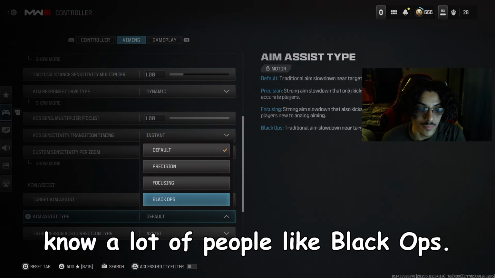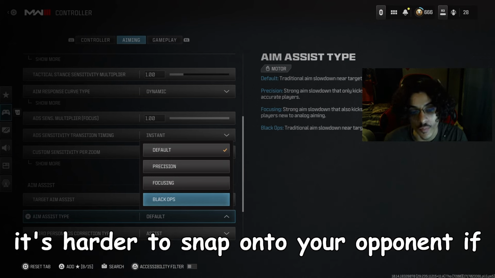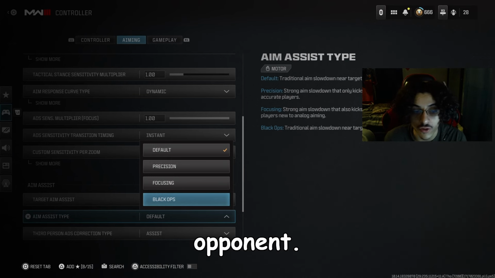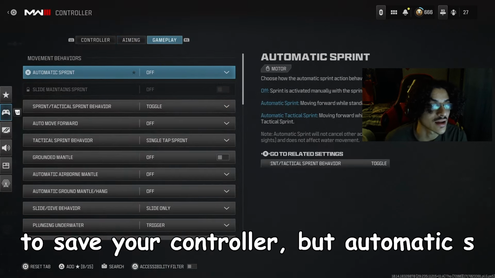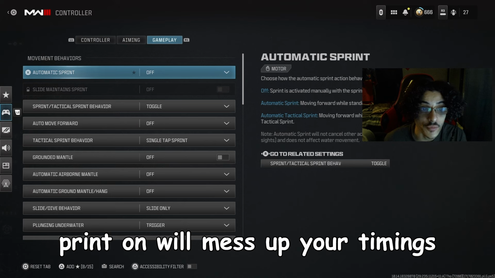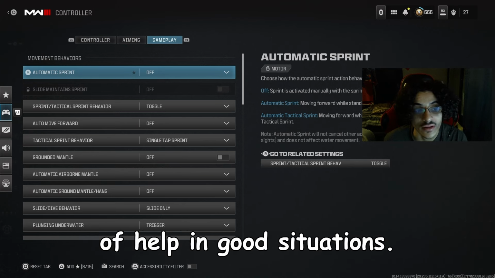I know a lot of people like Black Ops. Black Ops is a lot more sticky, but it's harder to snap onto your opponent if you're trying to transfer from another opponent. Automatic sprint off. You can have it on to save your controller, but automatic sprint on will mess up your timings and will not provide a lot of help in good situations.